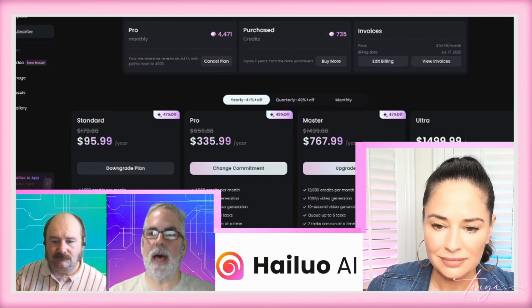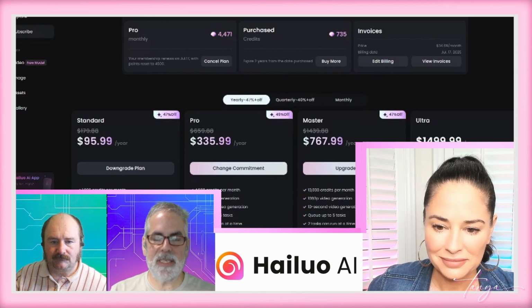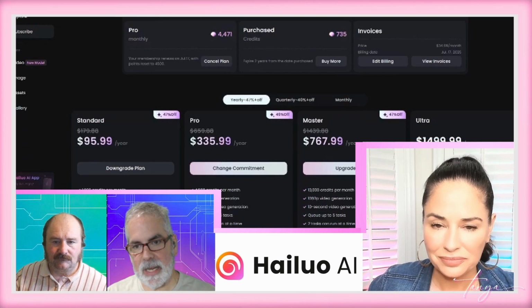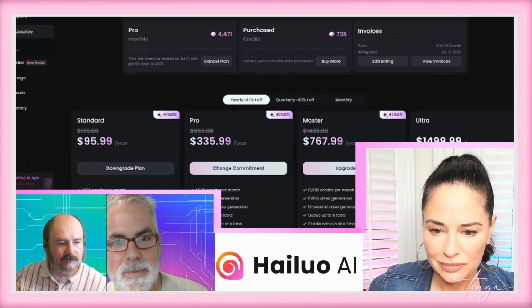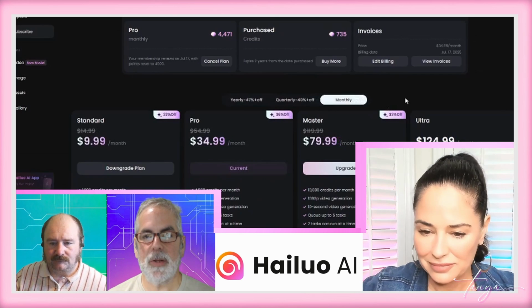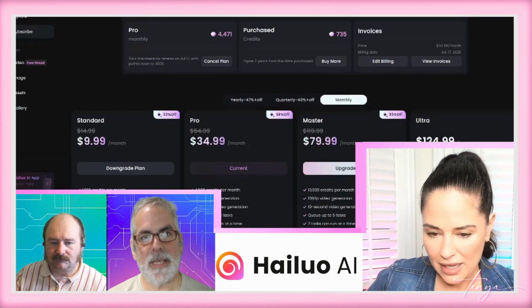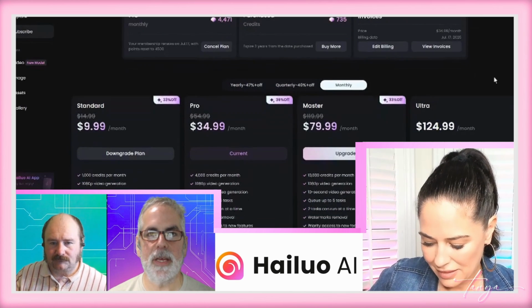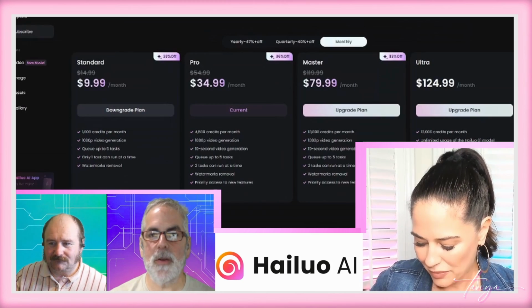We're currently using a higher plan than that one, so we get multiple generations. And there are things like bonus credits if you log in every day and how fast you get your generation done. So the price is right here. It can be quite expensive if you're really into it, but there's a cheap alternative just to get started. They have monthly and yearly plans. I sound like I'm selling for them, but we don't even have an affiliate code. If this is good for you, go ahead and buy it. But see what we're doing first.